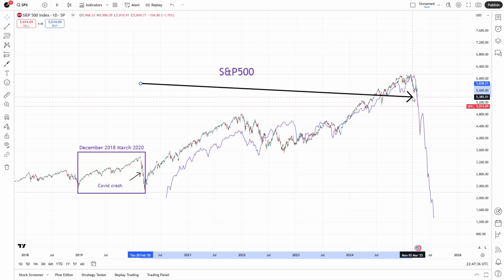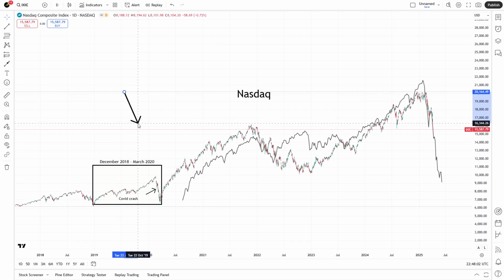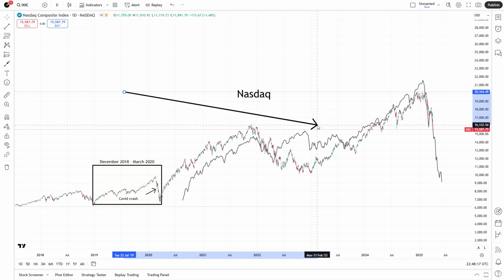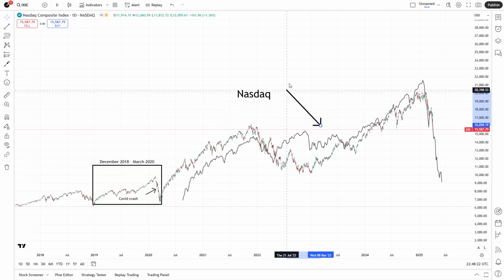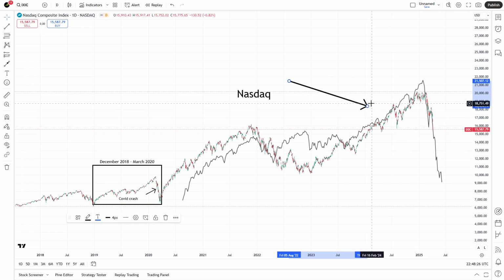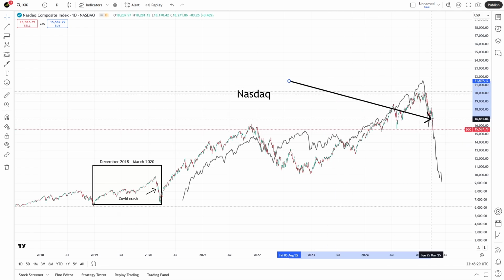What I'd like to do next is look at the NASDAQ. Okay, so this is the NASDAQ, and I'm on a day candle, and once again, take that same time frame, December 2018 to March 2020. We have the move up to the peak and then the C19 crash. We take this, adjust it for today's timing, height, and depth on this side of the chart, and bam, this is what we get, folks. Once again, the same thing looks to be at play, and it looks like we potentially have started on the decline as well.